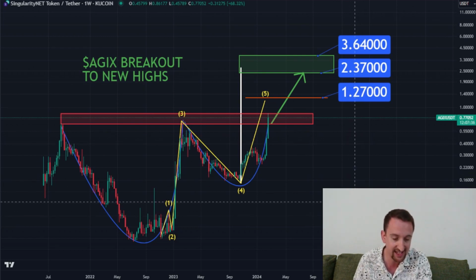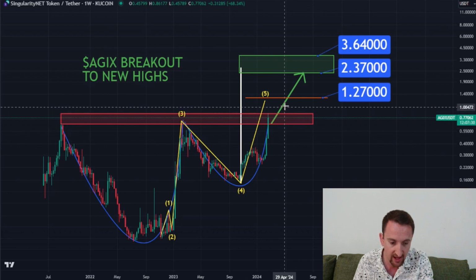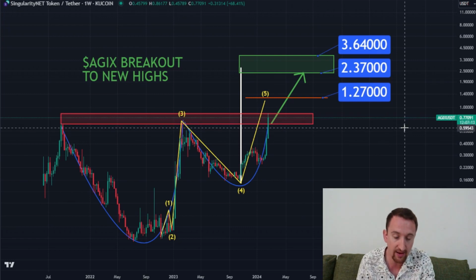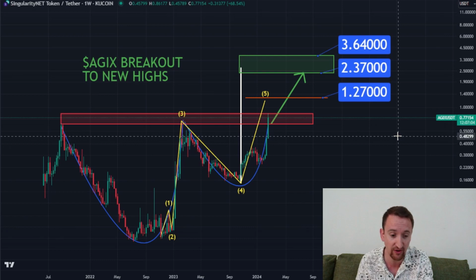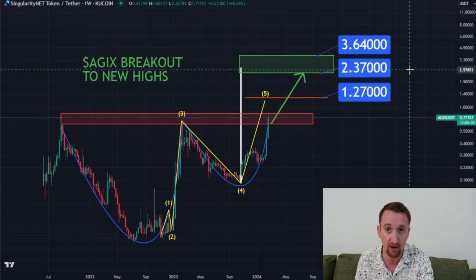I've got a couple of possibilities here. First of all, the super bullish option on the chart, long term, kind of got a bit of a cup and handle ongoing here. Now, crazy things can happen. We know these markets are super hype. If the likes of Nvidia and other stocks in the AI world, especially in the tech world, Nasdaq looking strong, we'll take a look at Nvidia again in a minute. If they can keep running, I think these AI cryptos can absolutely explode. So if that cup and handle plays out, we could start seeing something crazy above $10 here on AGIX. You heard it. However, let's just keep our feet on the ground.